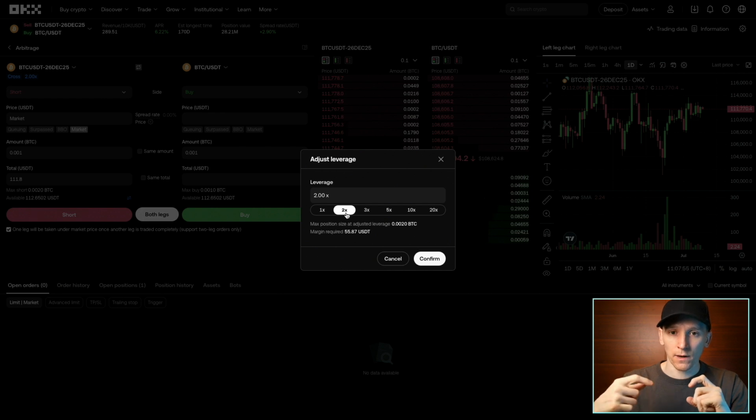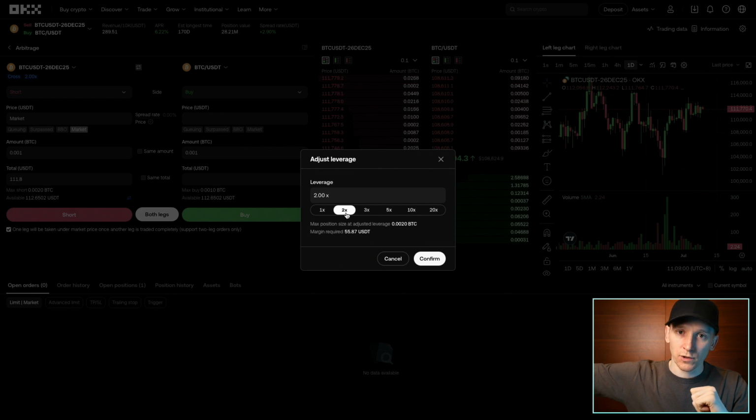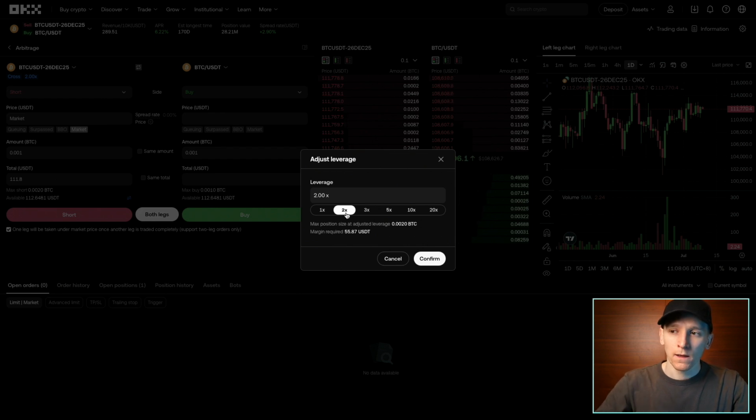Now, the other half of Bitcoin, maybe you've taken that off of OKX, or maybe you've used that in other trades elsewhere because you can use that value to collateralize other trades, which starts to get a little bit more complex, right? So I think for ease of use, what we're going to do, you can use 1 or 2x leverage. It doesn't actually matter.